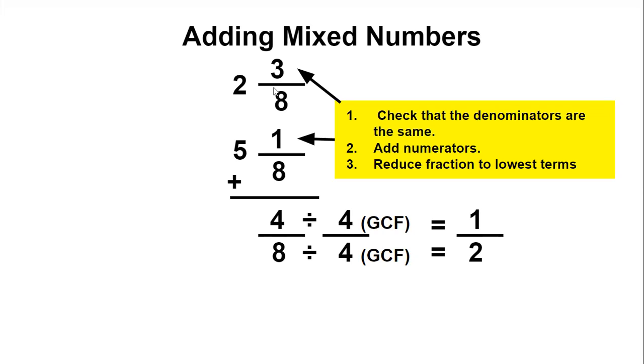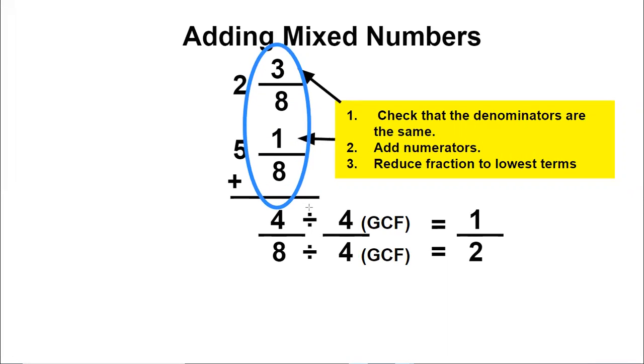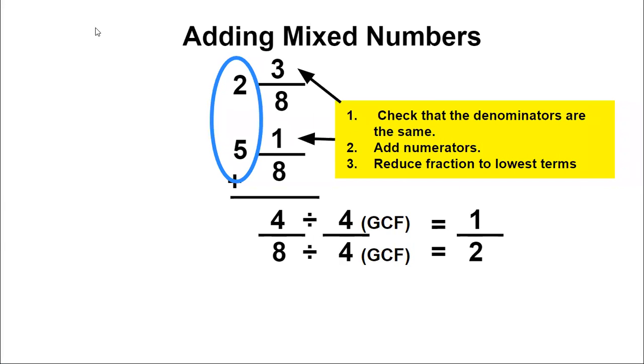We're not done yet. We have one more thing. We have to add the whole numbers part. So far we have added the fraction part, and that's what you always need to start with when you're adding or subtracting fractions. Add that first. Just like when you do regular adding, you add the ones column first, we're going to add the fractions column first. When we finish adding the fractions column, then we are going to add the whole number column right there.